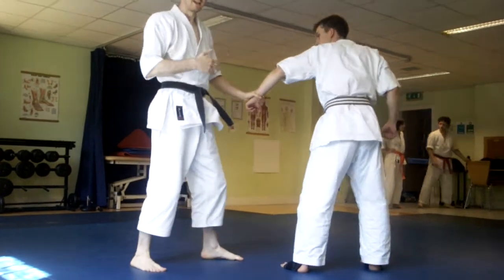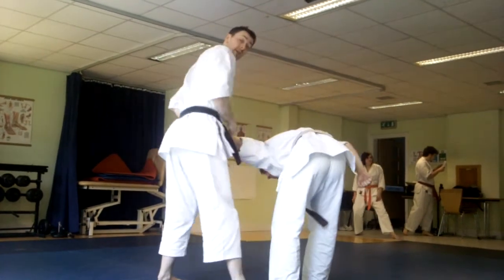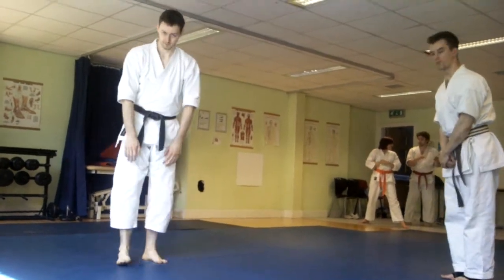We can just continue as the kata, so the same sequence again. We can follow up that same sequence, or we can flow back into our previous work here. Rapid work. Okay.